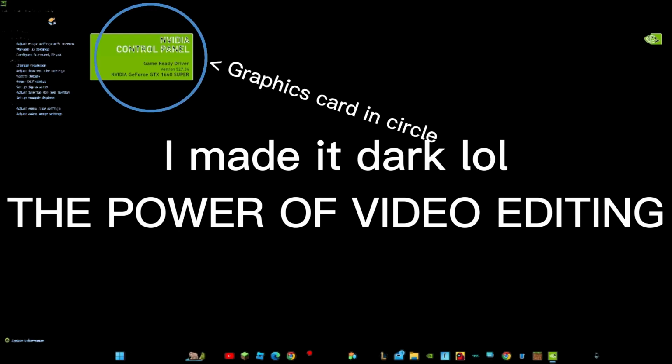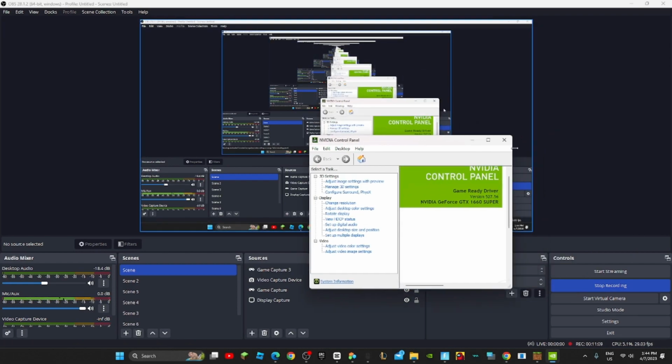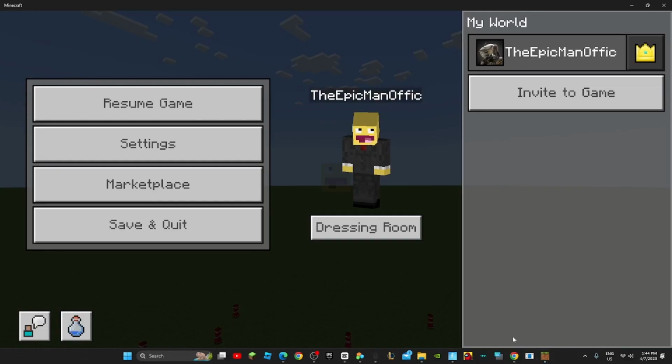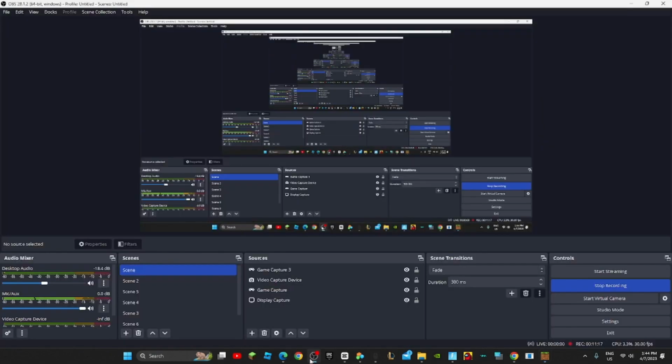Okay, anyways, here's my graphics card. Oh god, that's really bright. Done. Okay, now you see it. Okay, wait, hold up. What the? Okay, I don't get it. Okay, okay, so I'm just gonna leave.